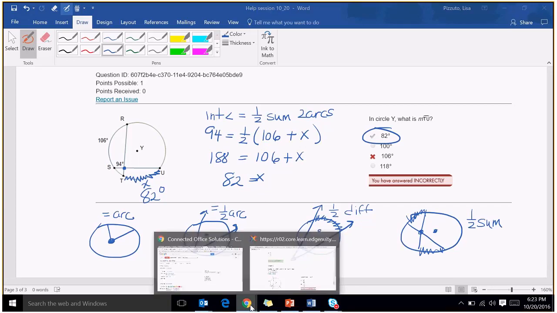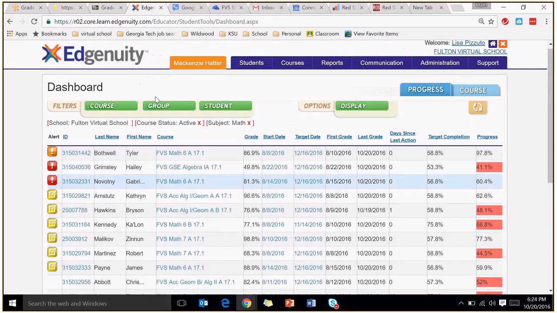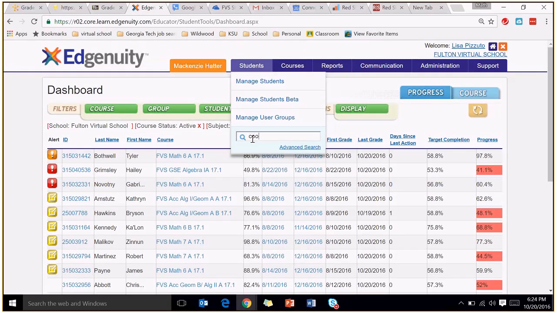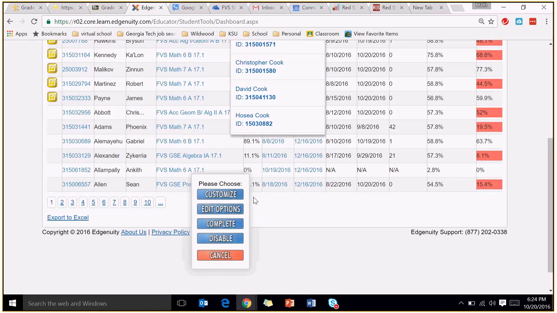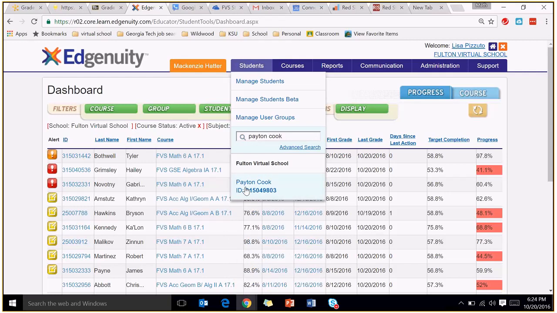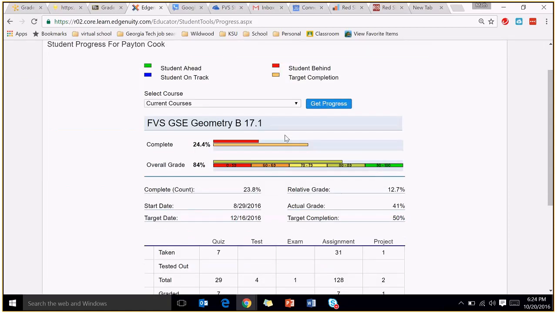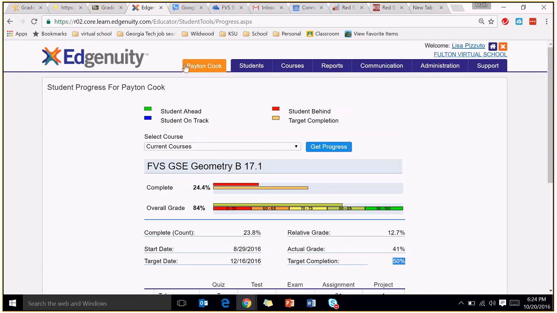Hey, as long as I have you on the line, let's go ahead and take a quick peek at your progress report. Okay, there you go. So you're still behind. You got 24% completed. At this point, we're actually at the exact halfway mark today. So how much time have you been putting in? Are you working every day?